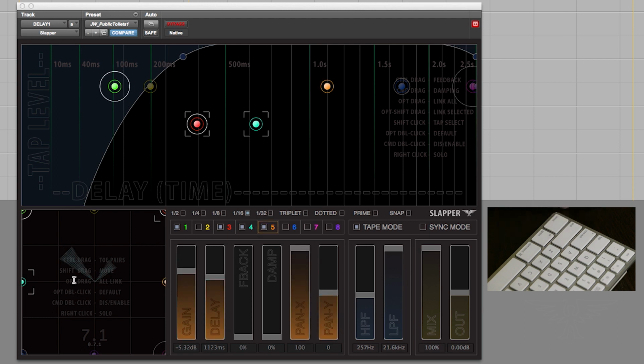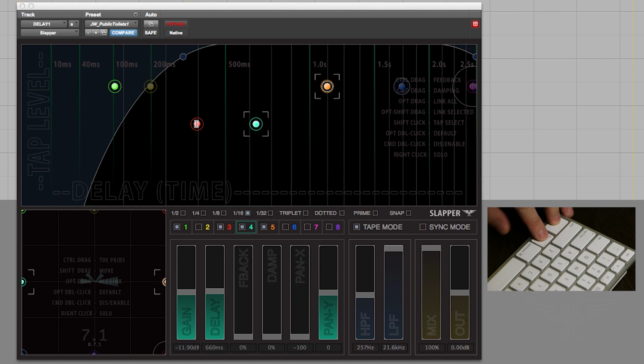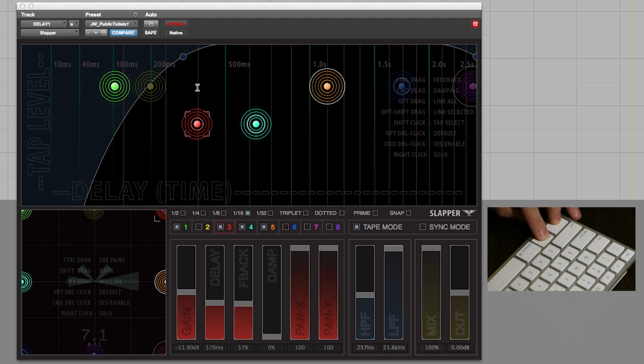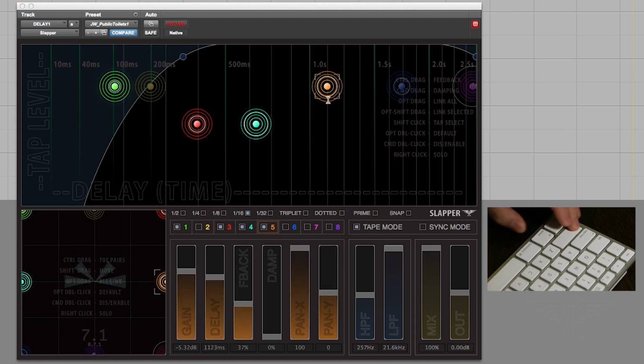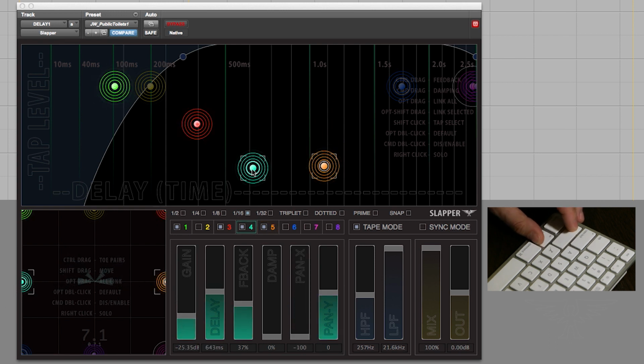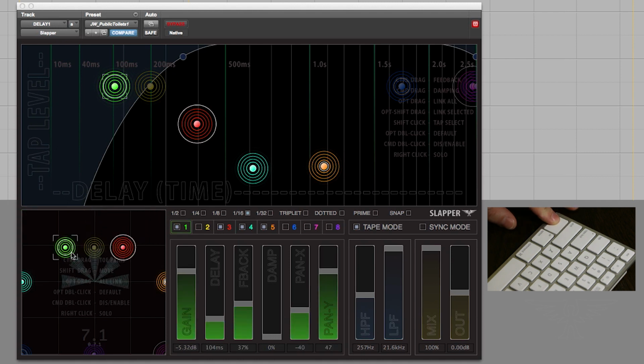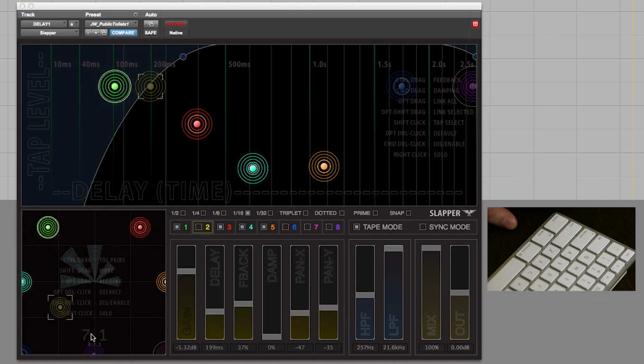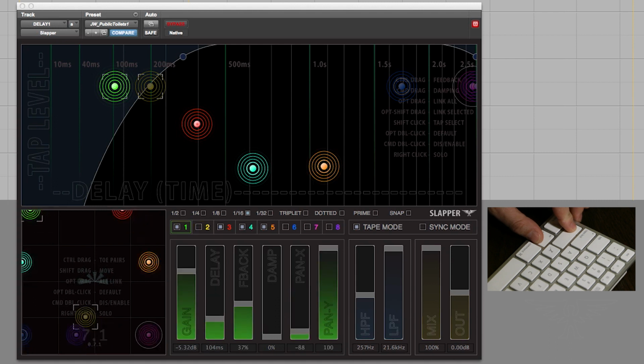And these modifiers apply to any parameter. So for example, you could change the feedback amount on all taps by using control and then holding the option modifier. Or by shift clicking your surround taps, you can then change their level together by option shift dragging them up and down. And of course the panner module responds pretty much just like your regular panner interface, allowing individual moves, and all linked moves.